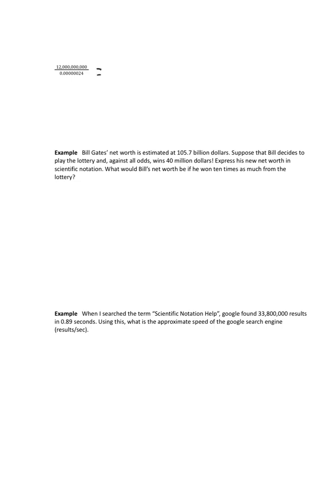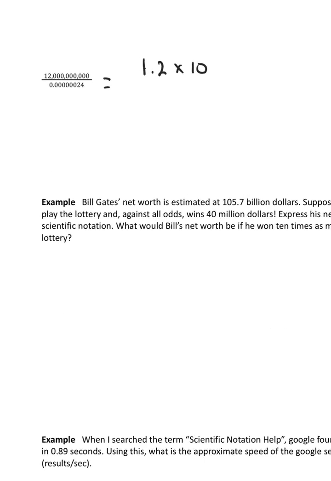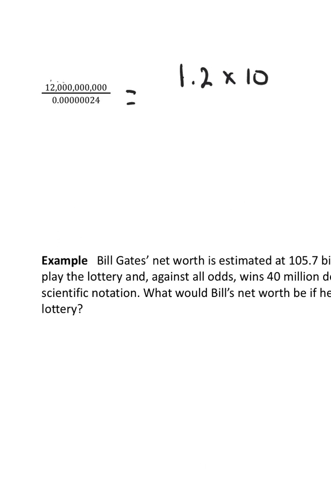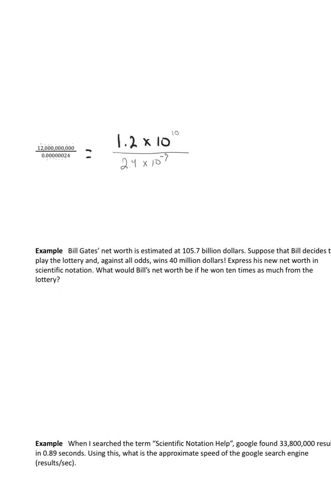Okay, this one here, kind of a similar thing, except it would be with division. So 1.2 times 10 to the, what would that be? 1, 2, 3, 4, 5, 6, 7, 8, 9, 10 places, over 2.4 times 10 to the negative 1, 2, 3, 4, 5, 6, 7, to the negative 7. All right. So 1.2 divided by 2.4, that's going to be a funny answer. That's a 0.5.